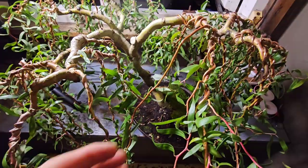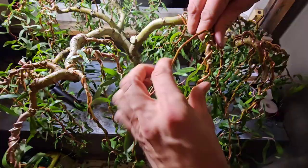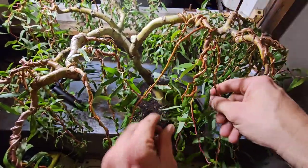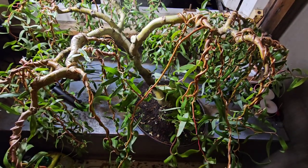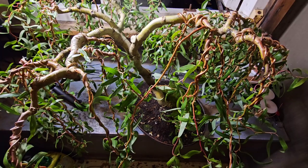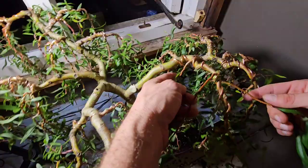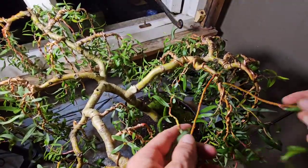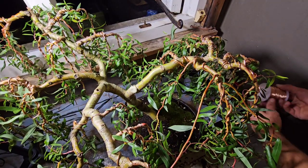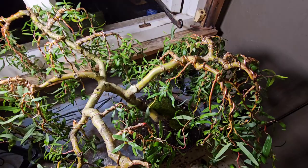Maybe you can just tell me — yeah, it looks alright. But it ain't got a top. It's not one of those ones with tops on. You look up from the bottom. So that is the main branch bent into position. Now I've got to rewire all these other side branches, because without them doing what I want them to do, it ain't gonna work.